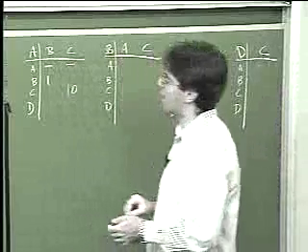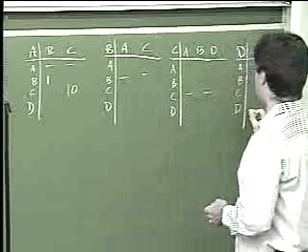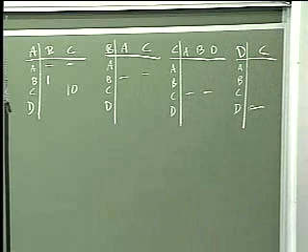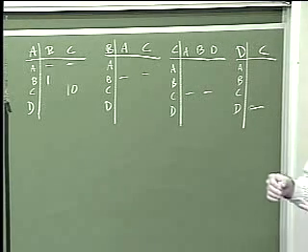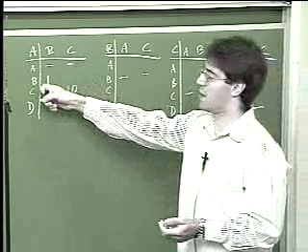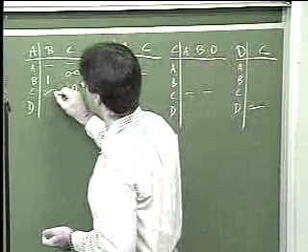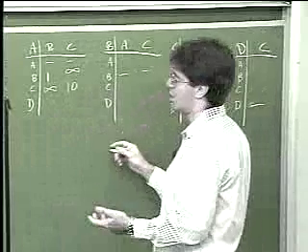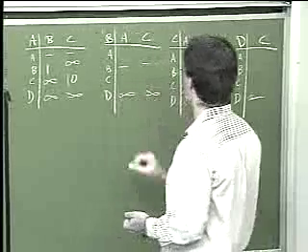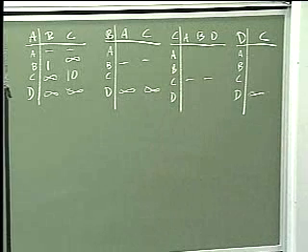Let's not worry about this row. I mean, A doesn't care about being able to reach A. B doesn't care about being able to reach B. C doesn't care about being able to reach C. D doesn't care about being able to reach D. So that's A's initial vector. Okay, and the other entries it doesn't know about. It doesn't receive any information. It doesn't know how far it's going to take to get to B by going through C. So this is initially infinity, this is initially infinity, and it doesn't have any idea how to reach D initially. So those are set to infinity. Okay, and similarly, B has no idea how to reach D. C can reach D directly.